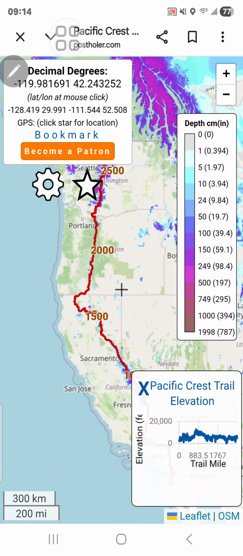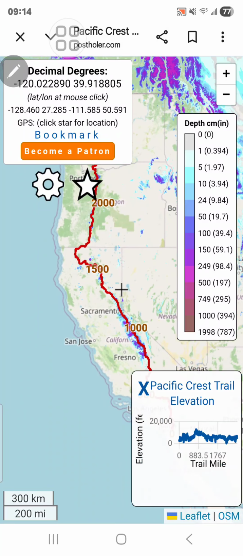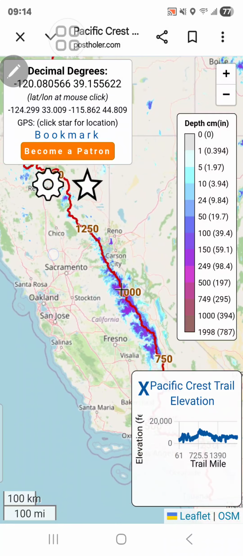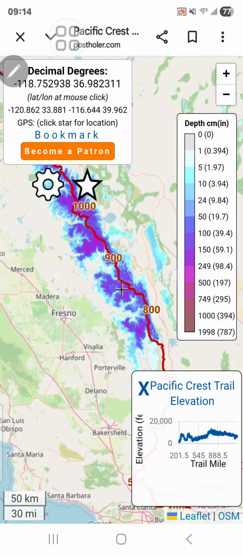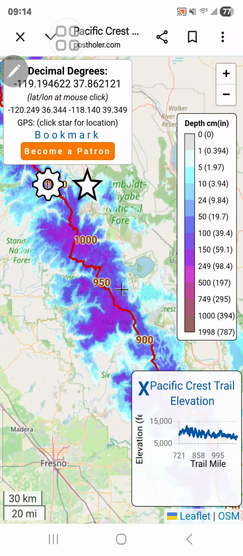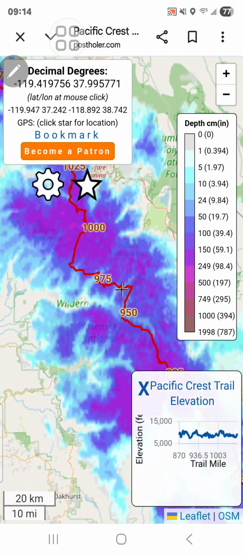As you can see, it's in centimeters. 50 centimeters is about 2 feet, and 100 centimeters is about 4 feet. And then I believe 200 centimeters is 6 feet. I can't remember now. But in any case, above 5 or 6 feet it really doesn't matter as long as you're not on a cornice.